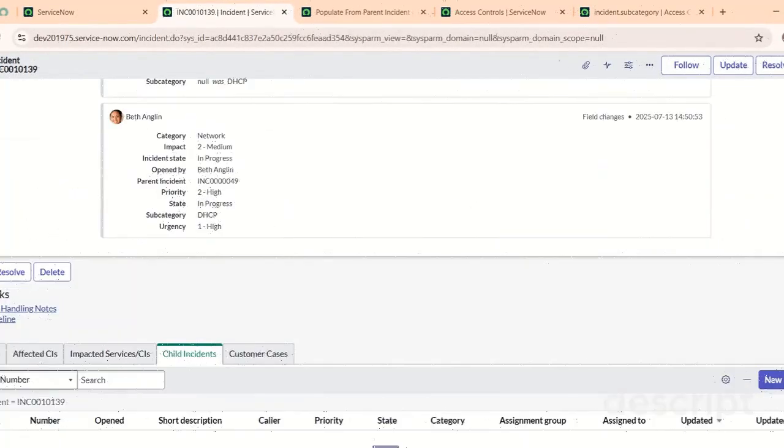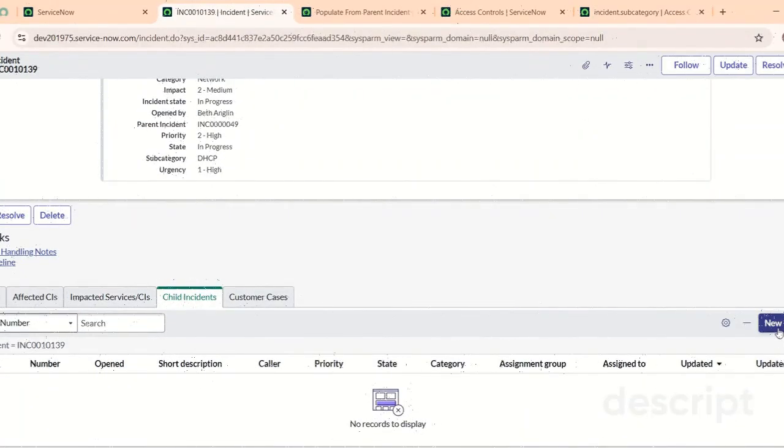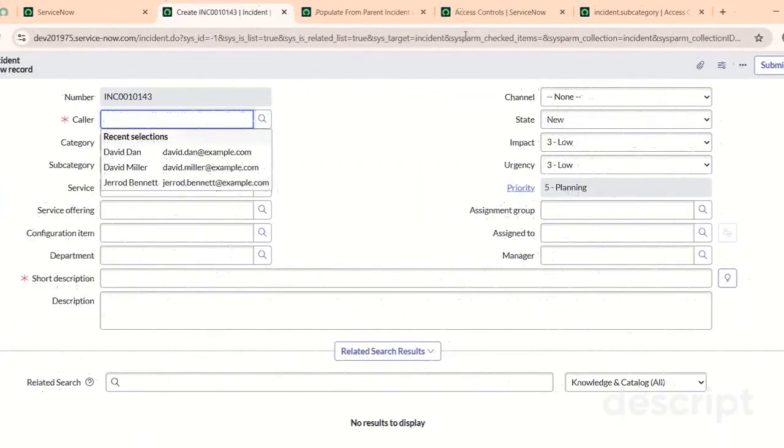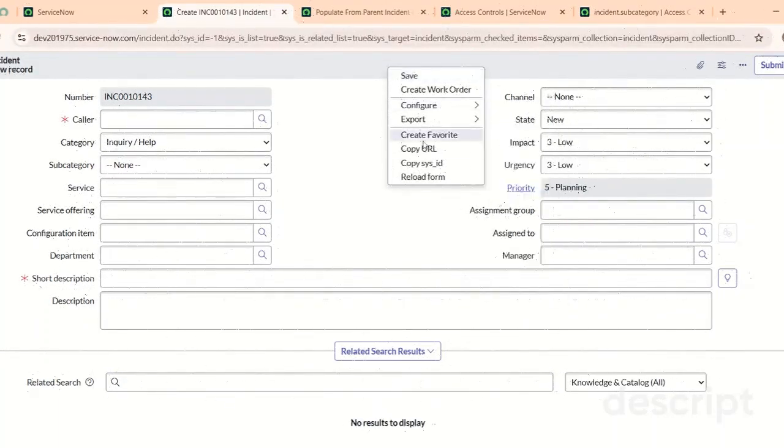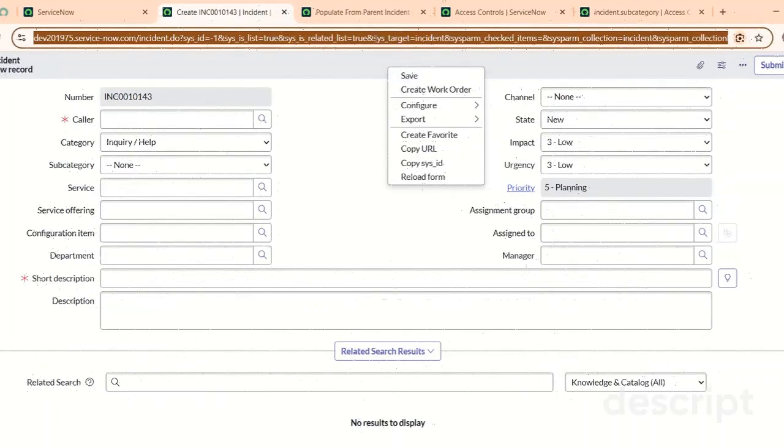And if I go to the child incidents to create a new child incident, I'm logged in as an admin right now, which is why I am able to copy the SysID. And I am also able to see this copy URL. So this copy URL is different from the redirecting URL.